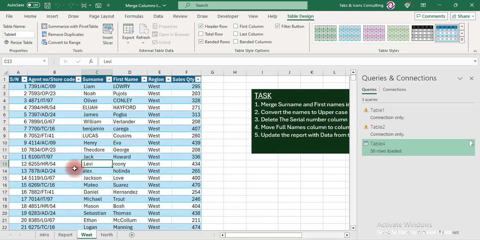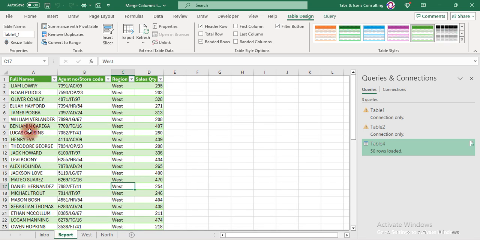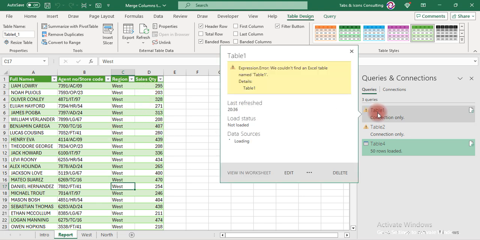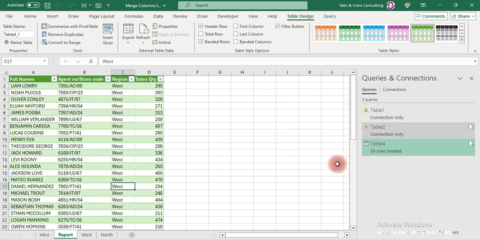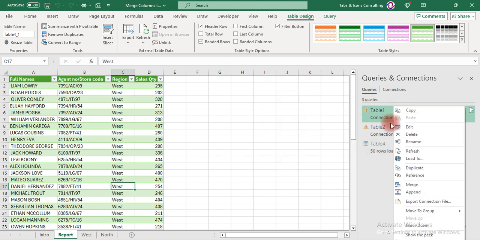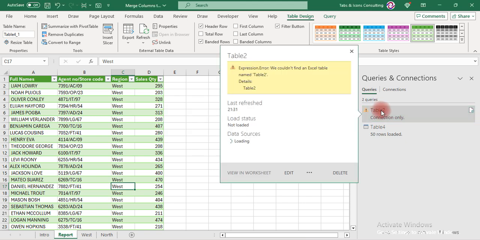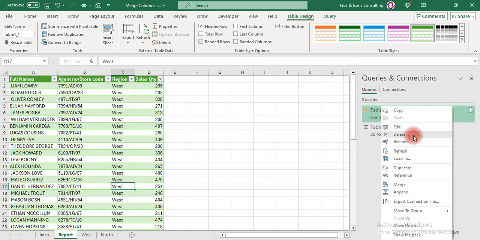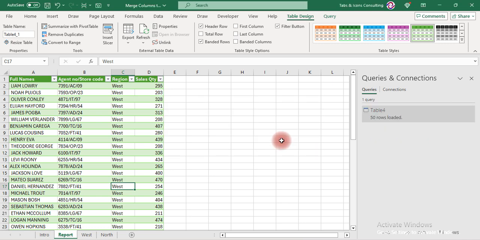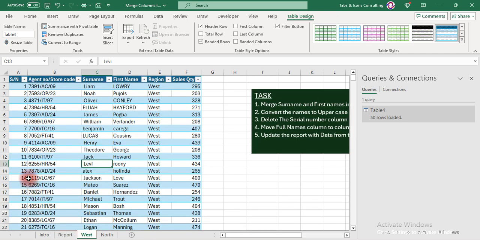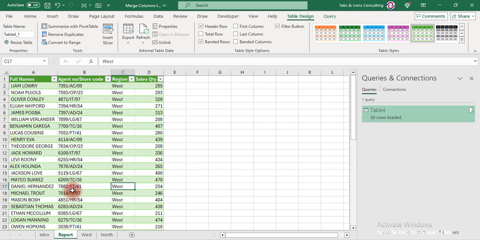Now what do I need to do? My report is the way I've been advised to do it: full names, agent number, region, and then sales data. I have this one. Let me delete this one. I don't need this, because I already have this in the previous cell. So I'm going to delete this one. I don't need this one here. Yeah, take out this one. I also don't need this. Let me take out this one. Okay, fine. So this is my table. Now the table we are told has 50 rows. That's because we are already doing West region alone, which has 50. Now this is my report.